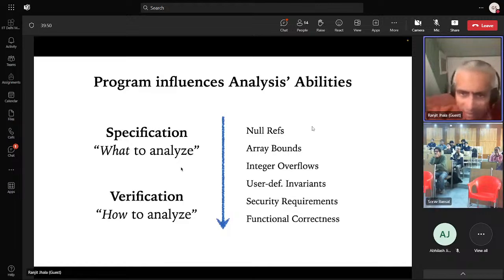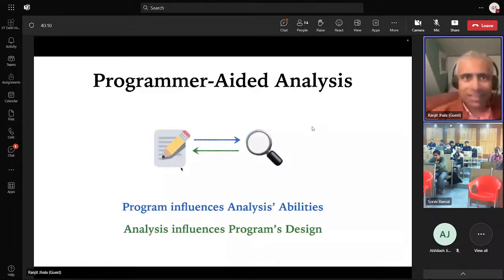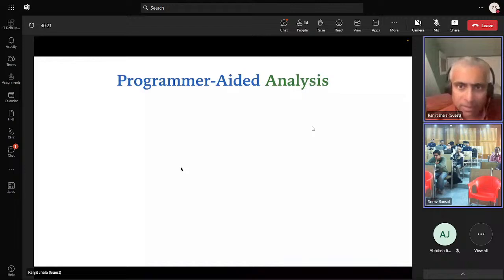And then I can slowly turn the volume up and say, here are some user defined invariants on some data type or data structure that I wrote. I might specify some security requirements, all the way to, quote unquote, functional correctness, right? I want all of these things to be a kind of knob that the developer can turn and get the analysis to verify as they go. So great, that's what I want to have happen. And I'm going to call this programmer aided analysis, instead of program analysis, or language integrated verification, either way, right?